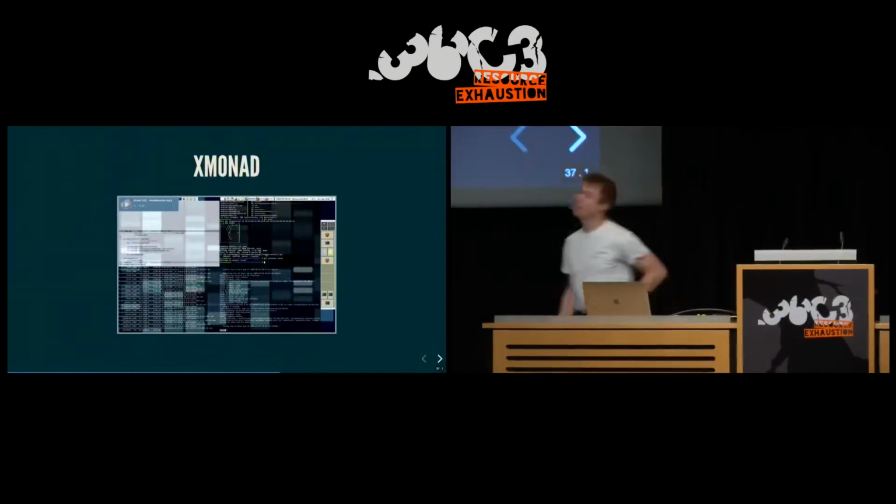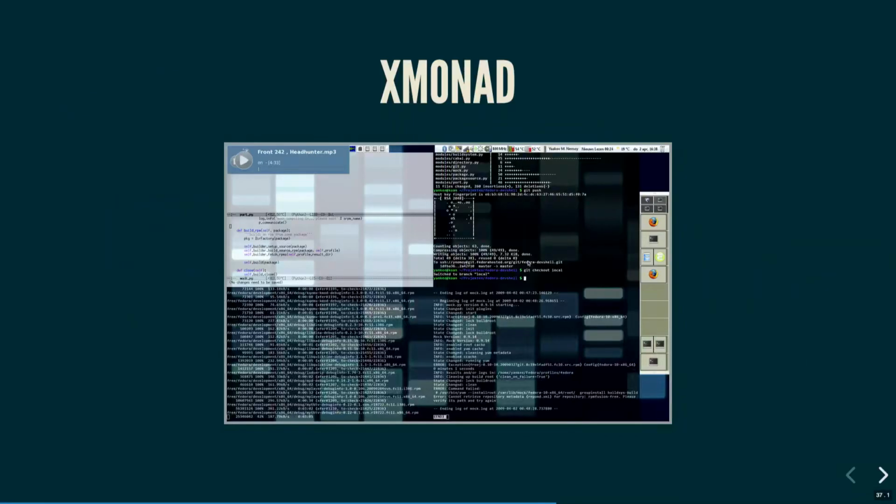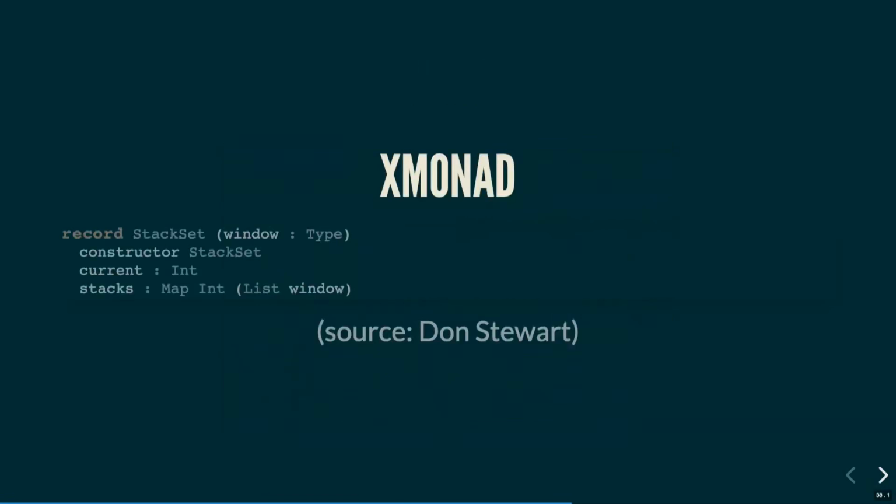Okay, where are we? Let me give you a couple of real-world examples. If you're using X Windows, there's a tiling window manager, Xmonad. It's already a couple of years old, and they don't do much development on it anymore. That's because it's correct, right? And why is it correct? Well, it's because they wrote down a lot of properties for the geometry and the tiling algorithms and verified them using QuickCheck.